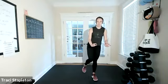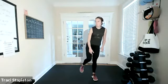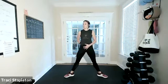Those hips forward are going to drive my weight. If that bothers your back and you can't figure out the form to where it doesn't, that's okay. Go to donkey kicks on the mat. That's on all fours. You can either tuck a dumbbell behind your knee or loop a band around those knees to do that one. Then we've got a low hold sumo squat. You'll grab either end of the dumbbell, low hold, and your sumo squat, of course, knees out, toes out, keeping your pelvis forward and your tailbone tucked under.